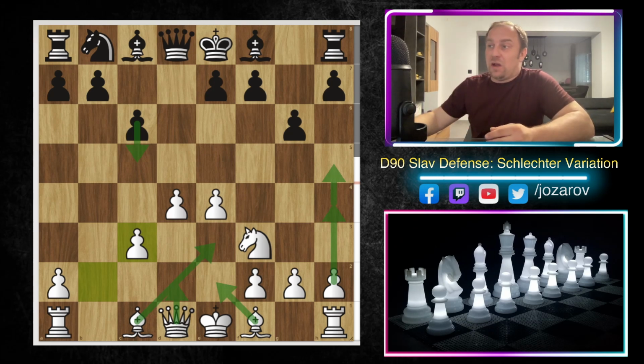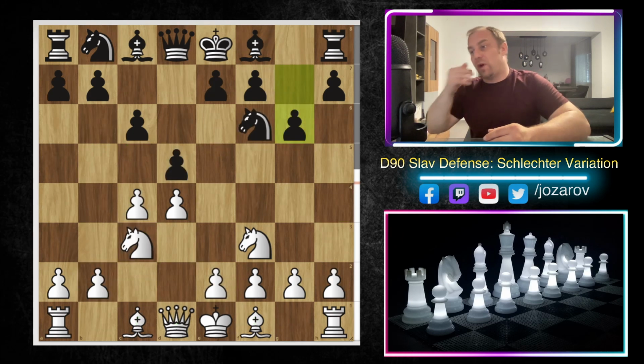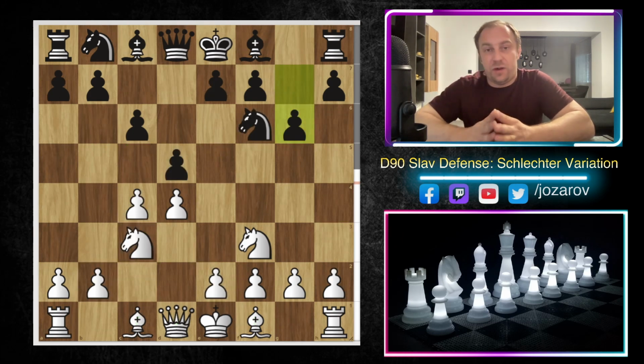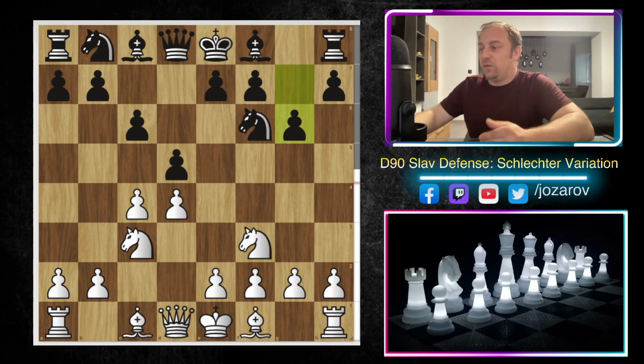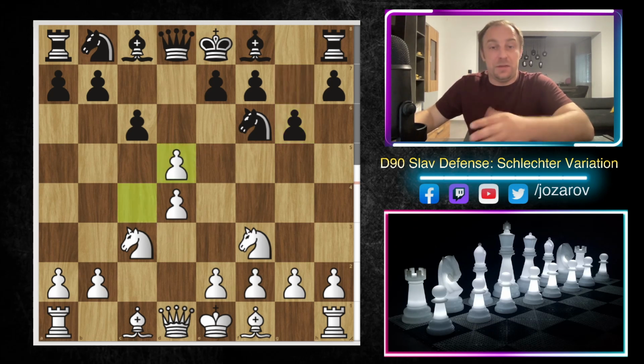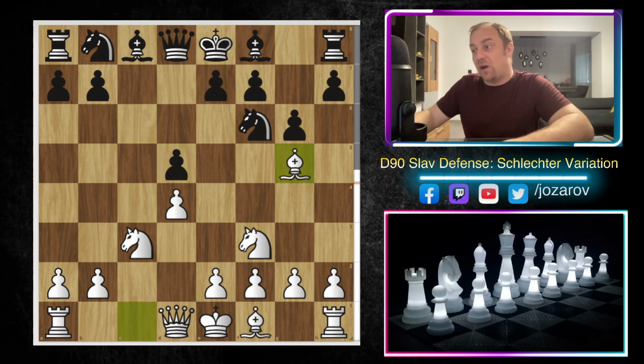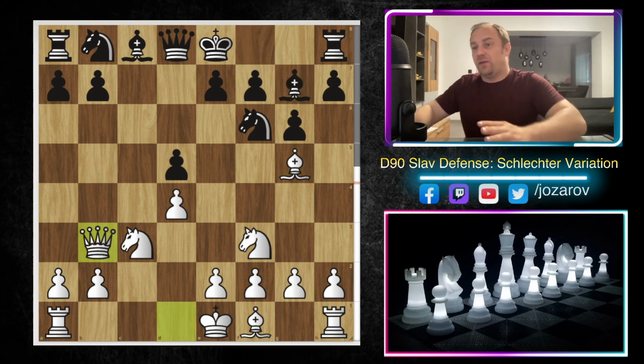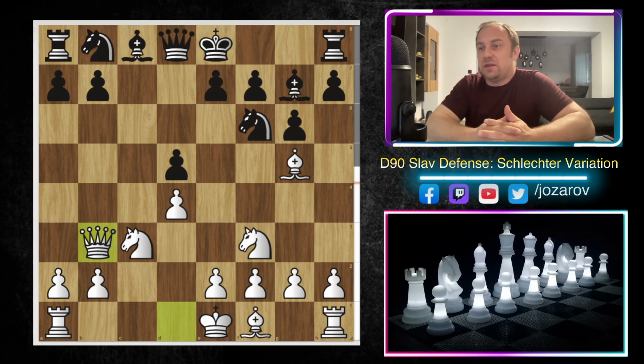So let's check out now a different idea, also for white, also for black. Again, we have the Schlechter variation. Again, one of the great ways for white can be simply this releasing pressure idea, c takes d5. We have now the normal move here by black, c takes d5, and now bishop to g5. Here bishop to g7. We have queen to b3, and it's an instructive game by Wu Yangzi against Andrasian.